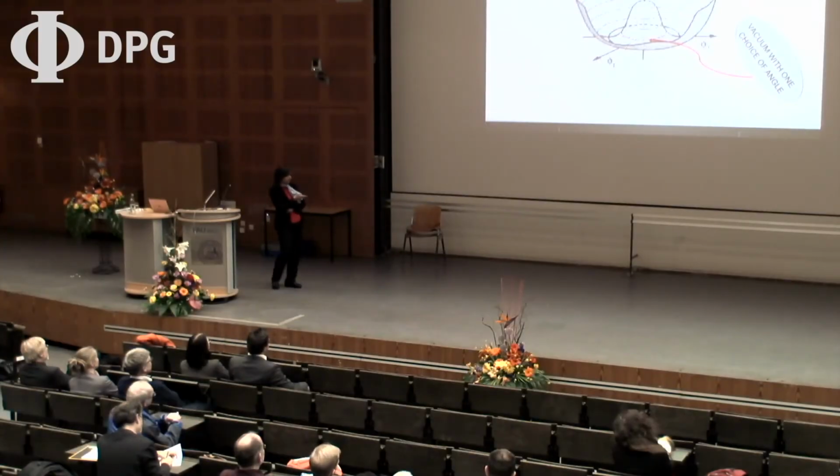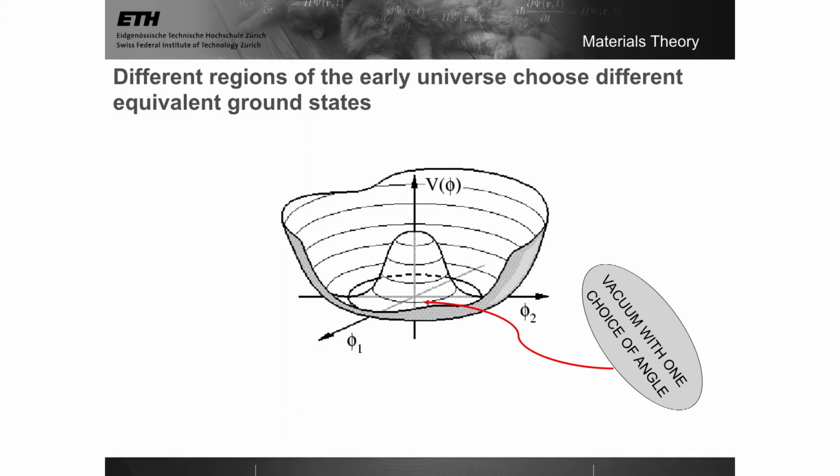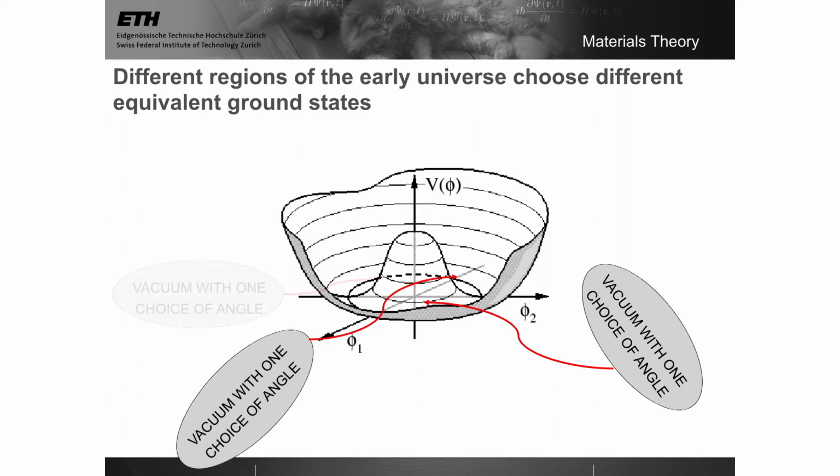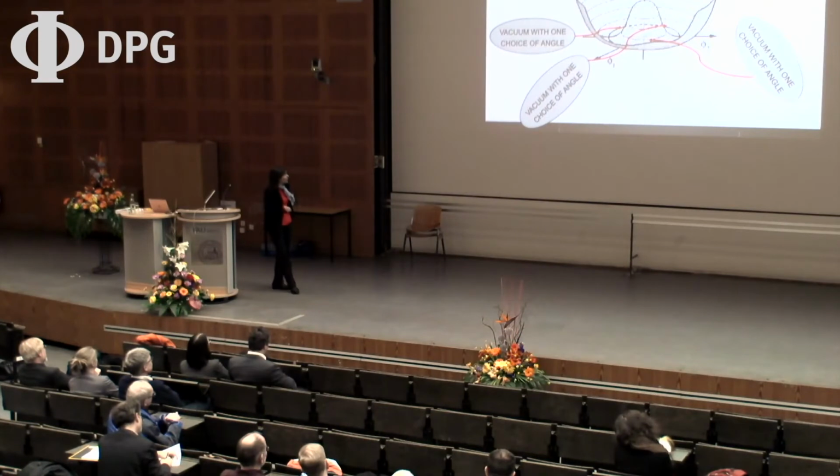So the picture then in the case of the early universe, as it proceeds through the grand unification transition, of course, different regions of the early universe choose different ground states, just like different regions of the surface of the lagoon crystallize the ice with different orientations. So in one region of space, over here, kind of geographically, the vacuum would lower its symmetry with one choice of angle, which would be random.